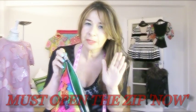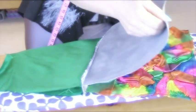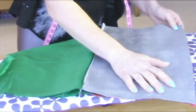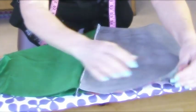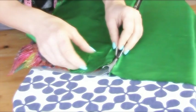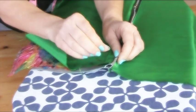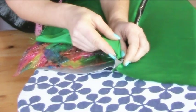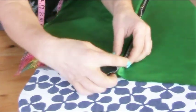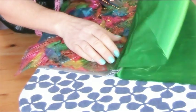The amount of times I've forgotten, sewn up the whole bag and, oh, I couldn't turn it round. What we need to do is put our bag, our leather and our funky fabric together, and our lining together. Right, you make sure that your zips are lined up together. This is that little piece of leather that was at the end of the zip, okay? And you sort of squidge it like that. You fold it a little bit like that, so it creates a kind of pleat.